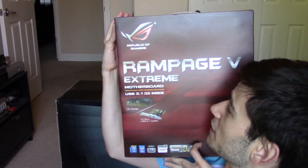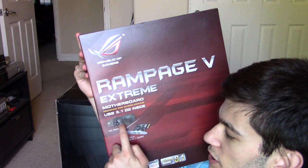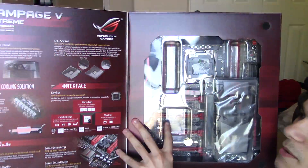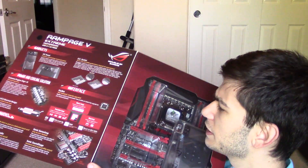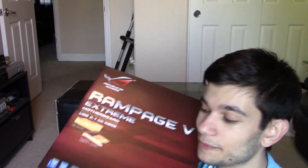The last piece of actual hardware is this — the biggest piece — the ASUS Rampage V Extreme motherboard, version 3.1 USB. It comes with the OC panel and 10 gigabytes per second USB 3.1. It has all the PCI slots I need, and it does have RGB LED lights on the logo. I'm not super into aesthetics right now, but I think this is a phenomenal motherboard and highly recommend it.